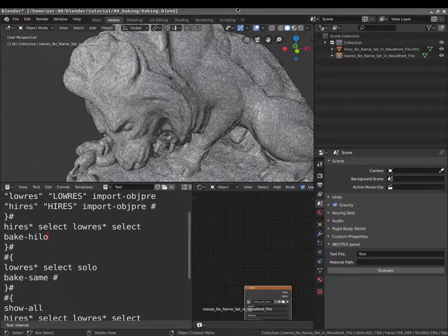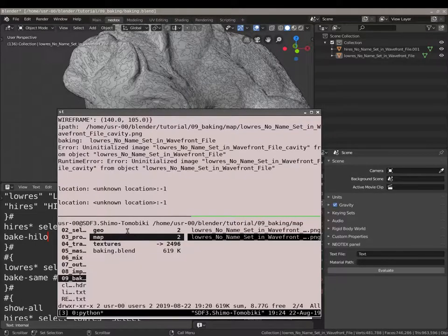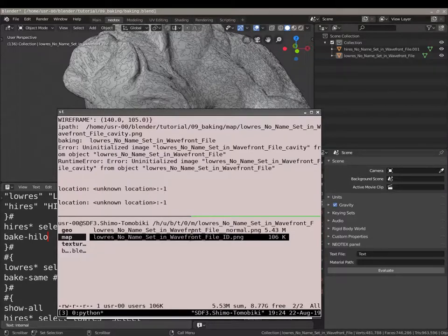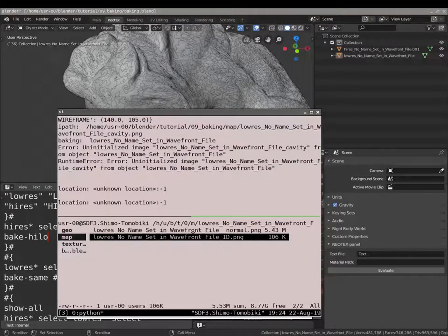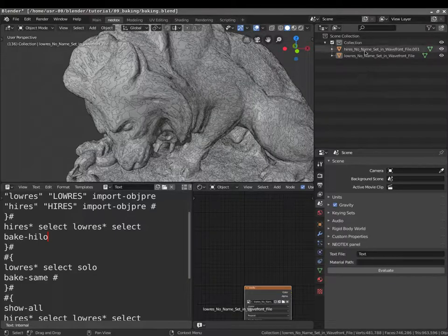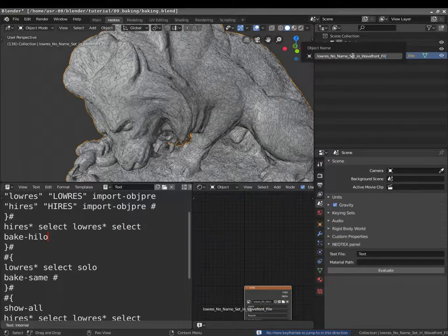So let's see what our results are here in our file explorer. Now I have a new folder named map, and I noticed that I have my normal map and my ID map, but I am missing a few maps, namely the cavity map and the derivative maps. So why is that? Well, the main reason might be because the name is too long. So I will change the name to high-res lion serpent, and then the low-res one to low-res lion serpent.